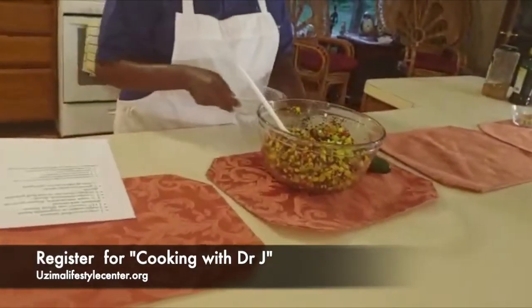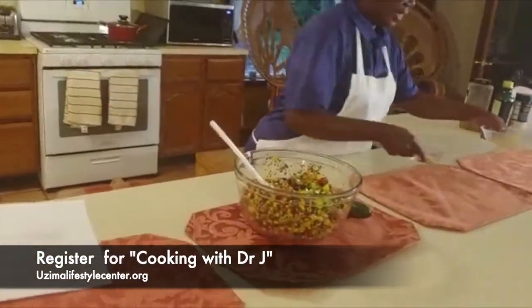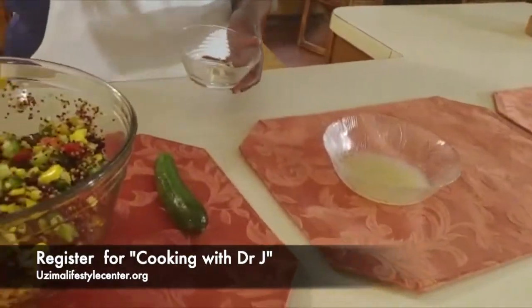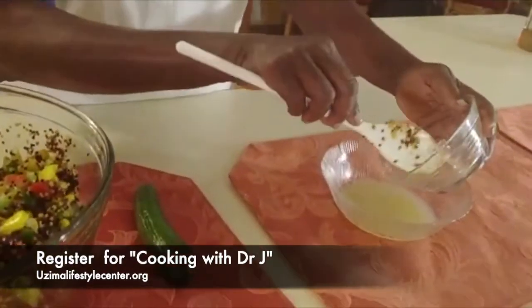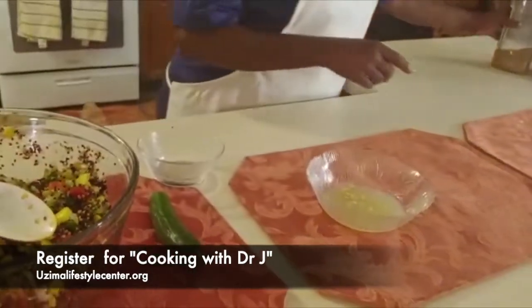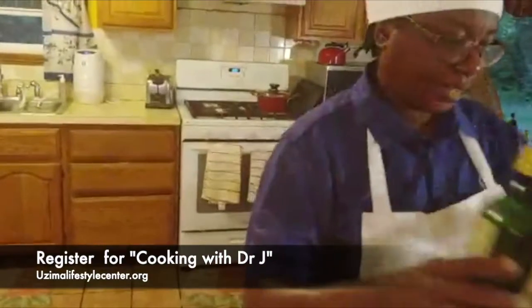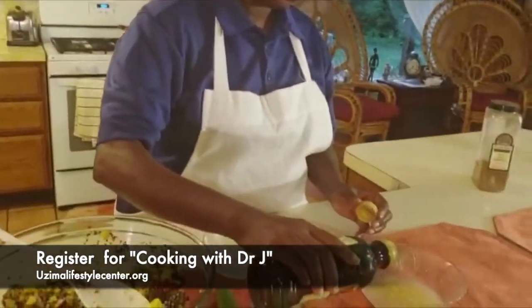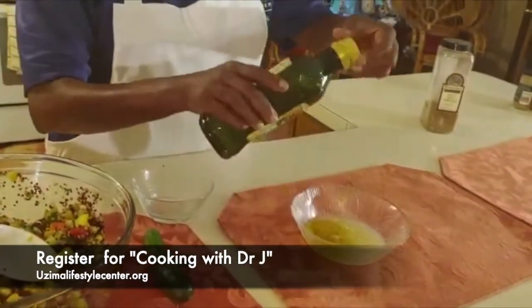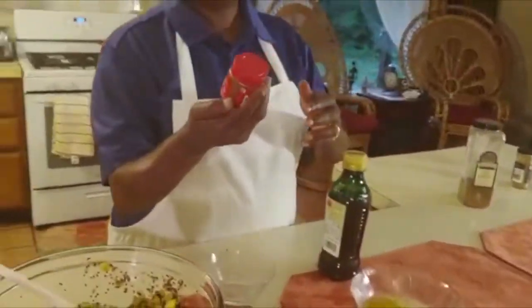Now there's a little dressing that you make to complete your salad. For that, we need lemon juice. So we have our lemon juice pre-prepped here. Then to this we are going to add our garlic. Then we are going to add our extra virgin olive oil. Then we are going to add our cumin.